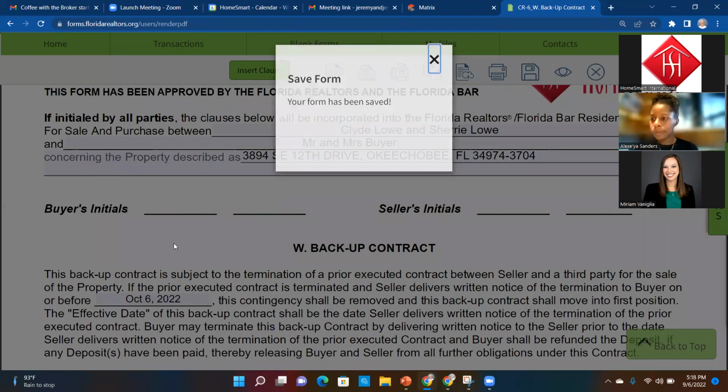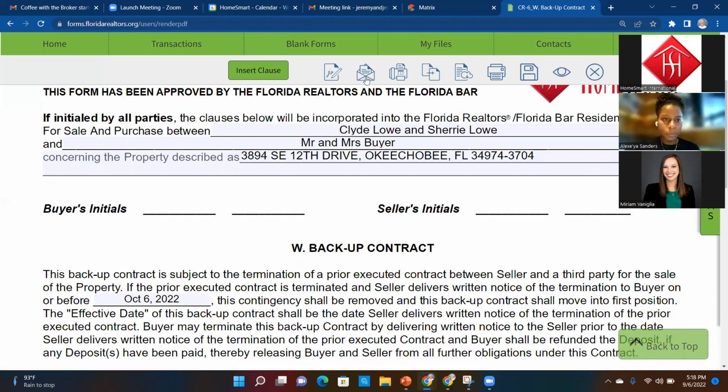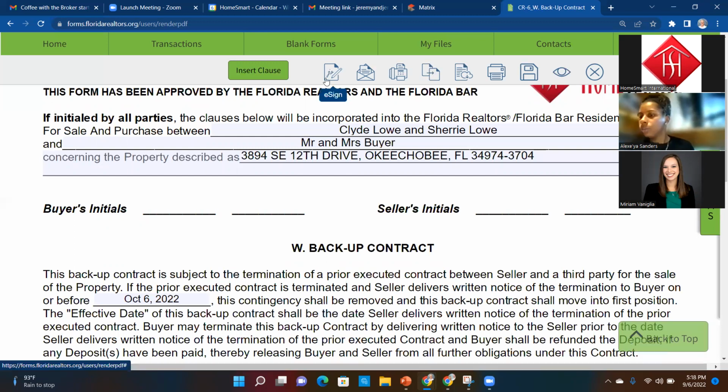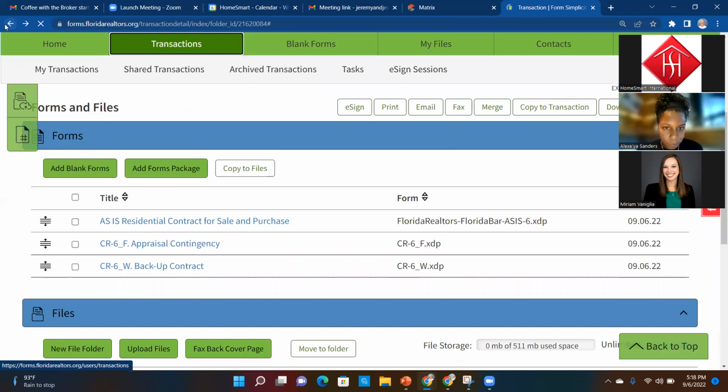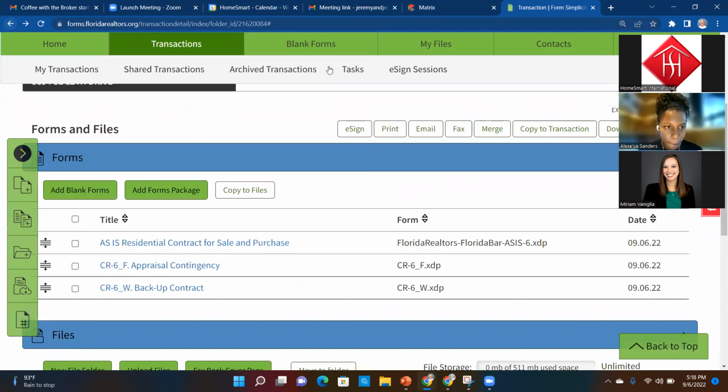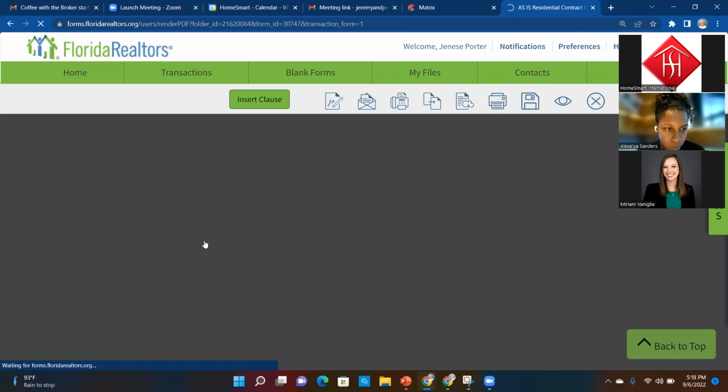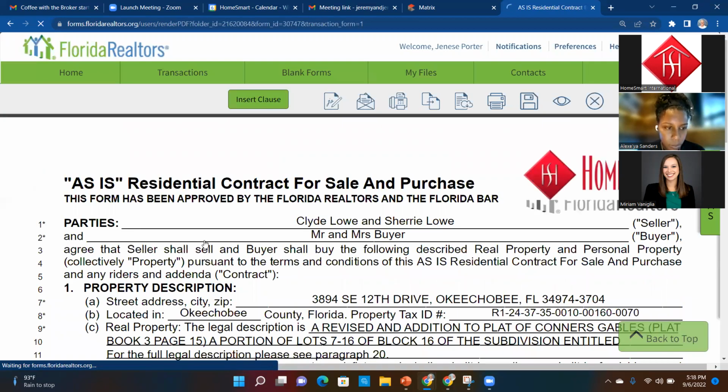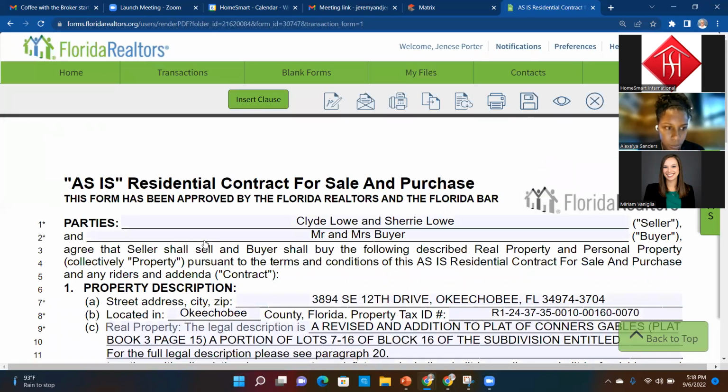We add it. So there are 3 things that you need to know when you're writing up an offer. At a minimum, 3 things. Can you tell me what those 3 things are? Sorry, can you repeat that question, Jeremy? There are 3 things that you need to know when writing up an offer for a client, for a buyer. Do you know what those 3 things are? No.